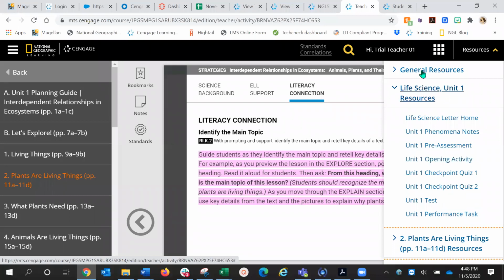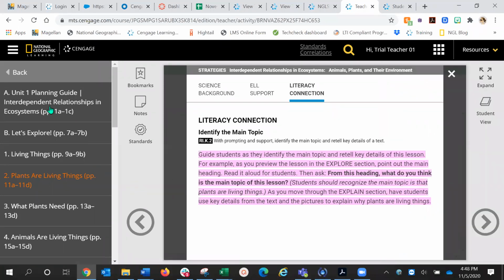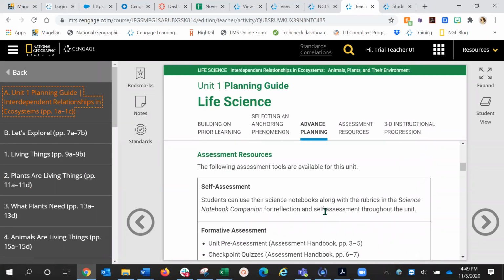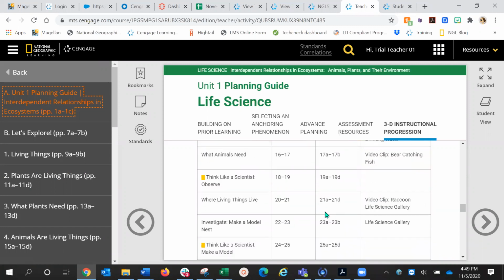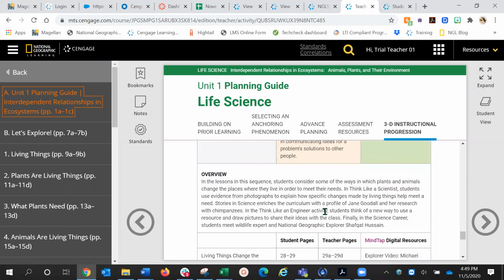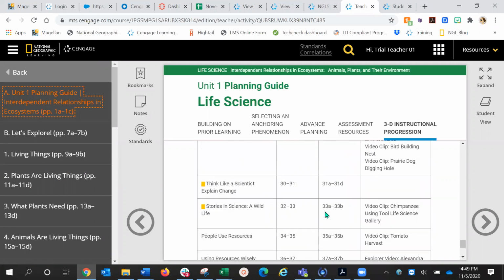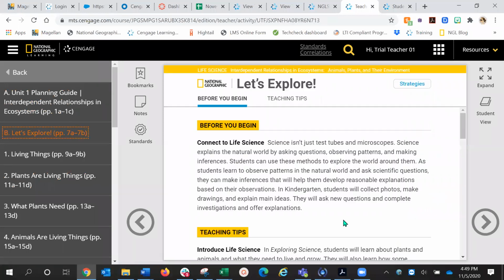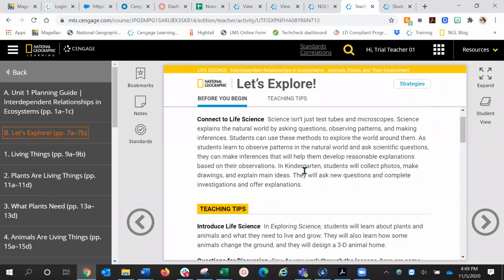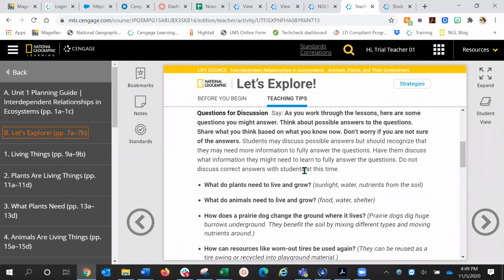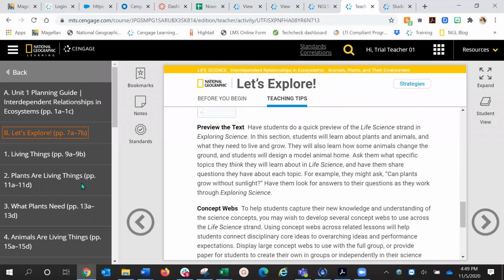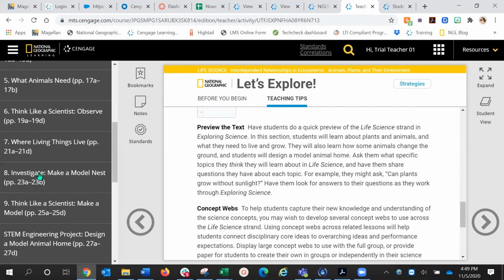I'm trying to remember if in our planning guide it gives times. I don't think it does, but let me take a look and see if we have any specific times in here. I do know we have some pacing guides that I can share with you guys. Yeah, I don't think we time stamp those, Sarah, from what I recall. I will say the investigate activities, we do have an estimated time to complete. Here's an investigate.